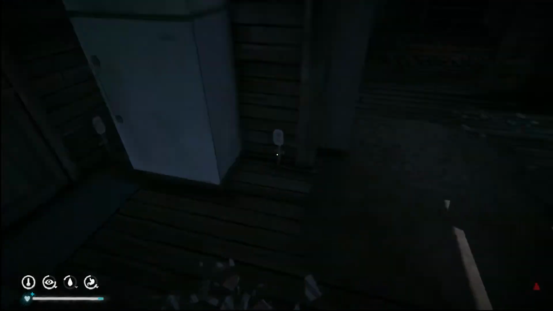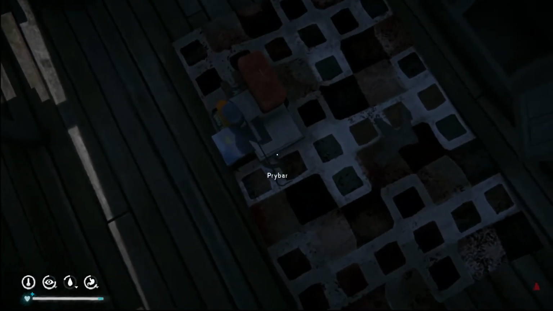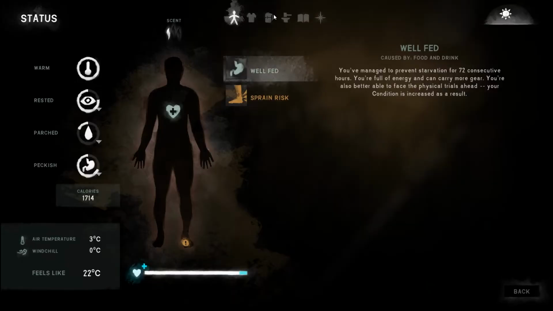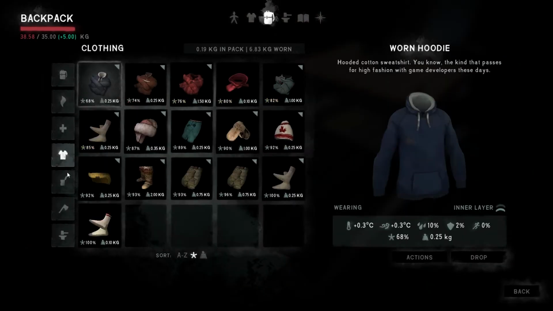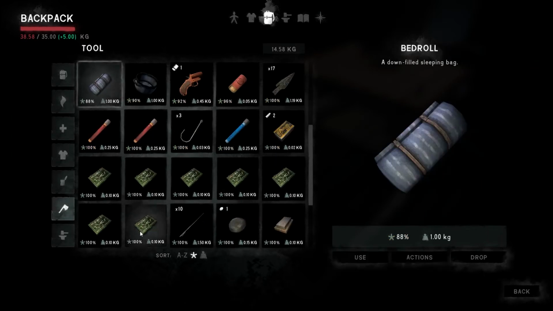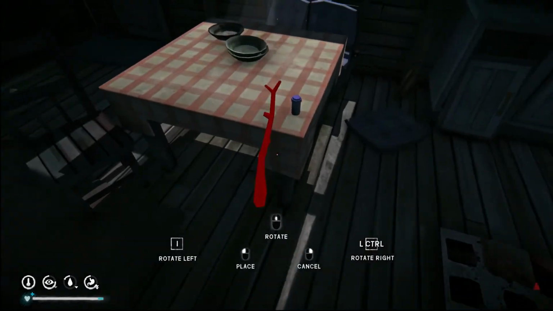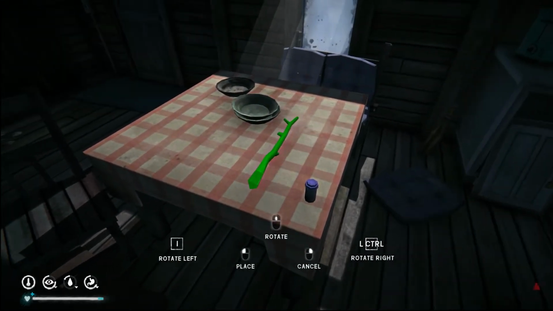Thinking about leaving some food behind, but these are cured now. I can make a bow. Oh, wait, I don't have any guts. Shoot. Dang it. Well, we'll pick them up. Let's leave one here, just to have one. Leave a hacksaw here.